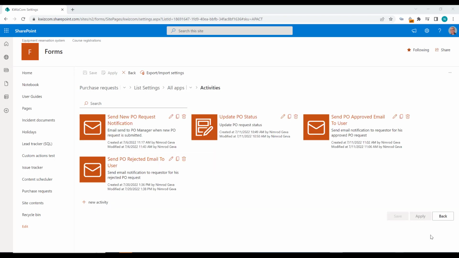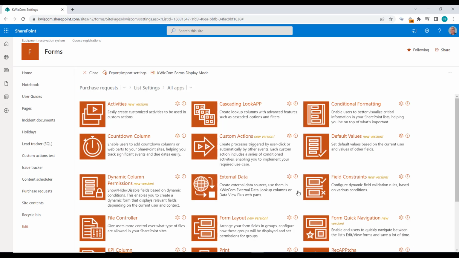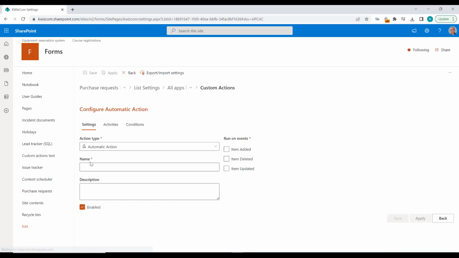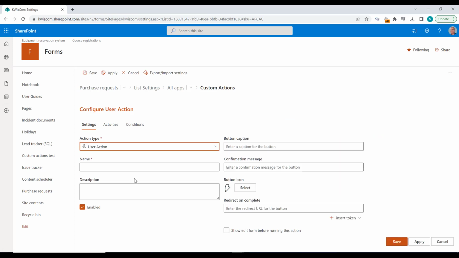Now let's create our user action. Clicking the new action button, and this needs to be a user action. Let's give it a name. I can configure a confirmation message, but I'll leave it as is.